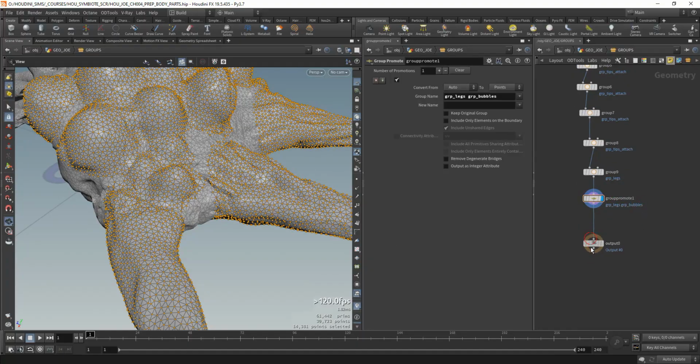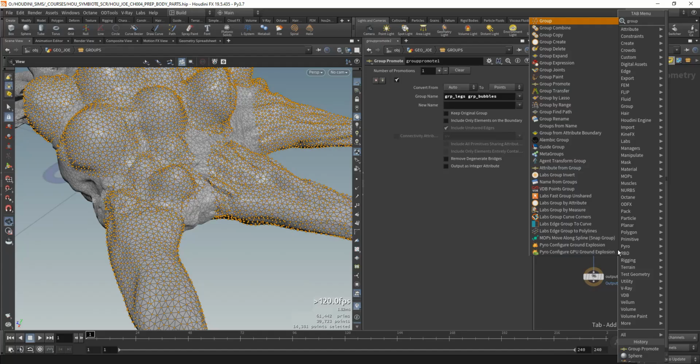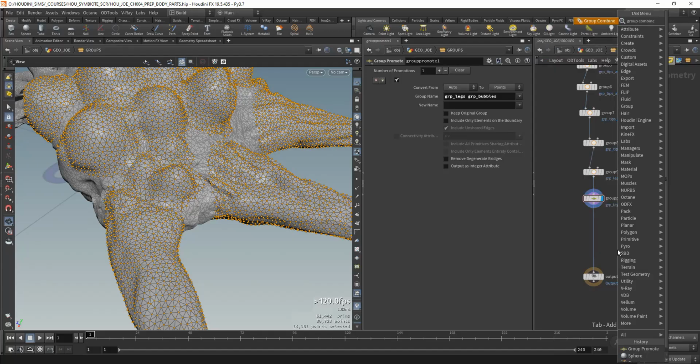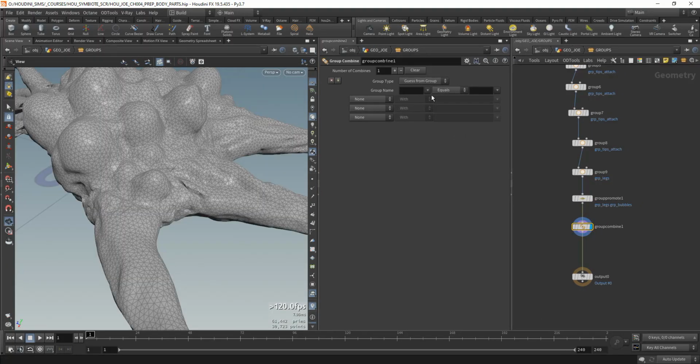So we're going to do a Boolean operation between the groups, which is going to help us fix this problem. I ran into this problem when I was simulating, so I'm doing it now, earlier, before the simulation. So this is a precaution before the simulation. We're going to add a group combine, which is a kind of Boolean operation between the groups. So basically, you do group legs. We're going to use point groups.